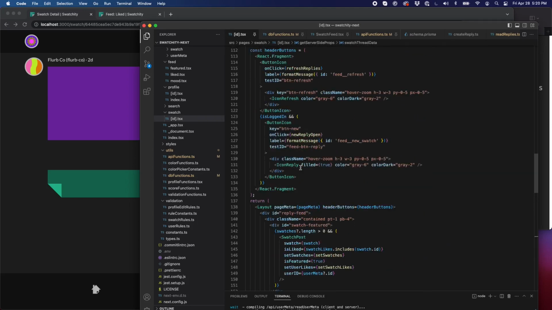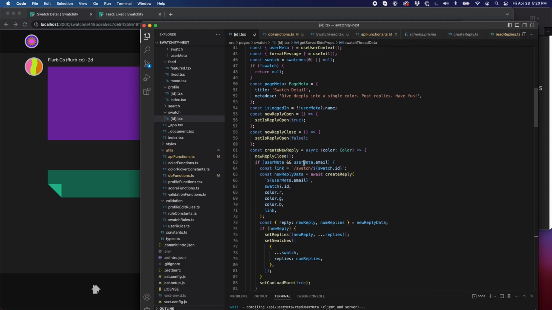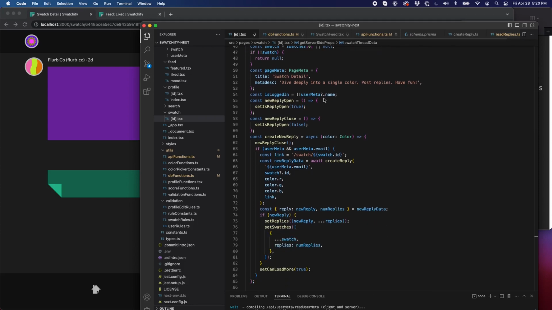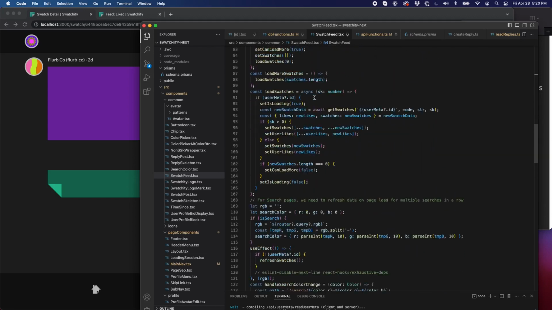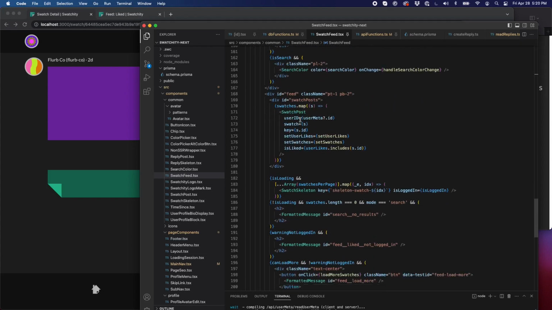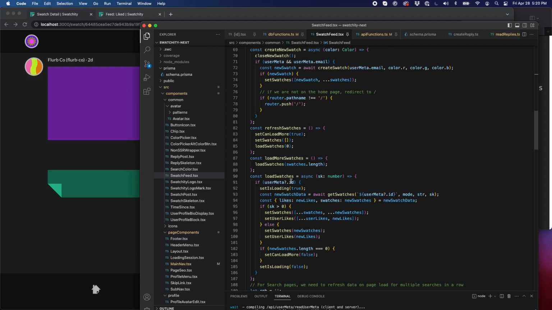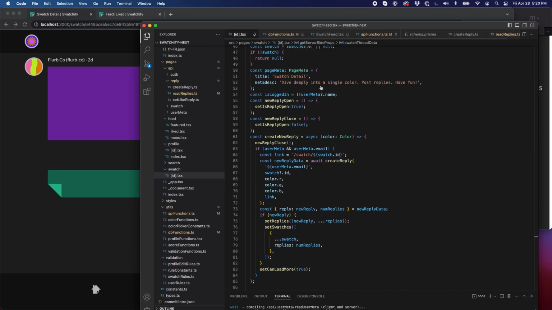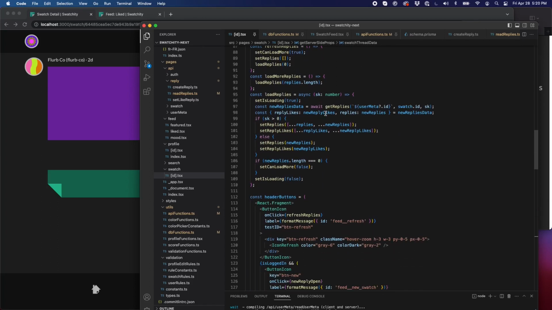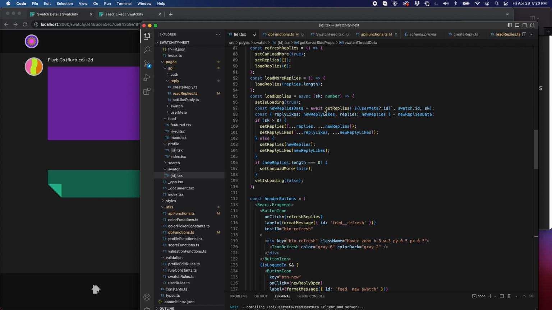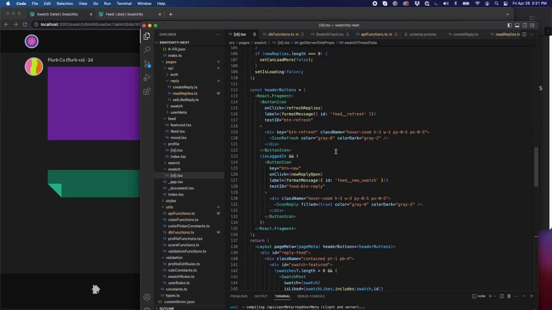So let's take a look at this content, and you'll see that our swatch detail page looks a lot like our swatch feed component that we reuse on all those different pages, right? So it has a layout, it has header buttons, it has refresh, load more, and load swatches. You'll see the same kind of patterns happening here. Slightly different types. Some of the logic is a little different, but that's why we couldn't completely reuse it, but it's the same idea. We have our header buttons, which again, similar but not exactly the same.